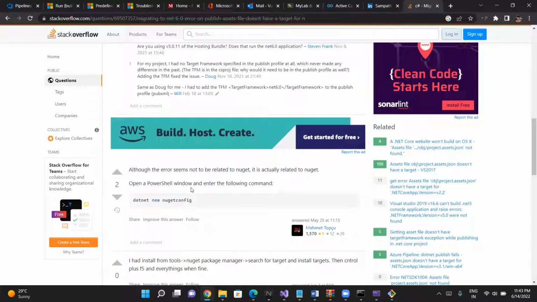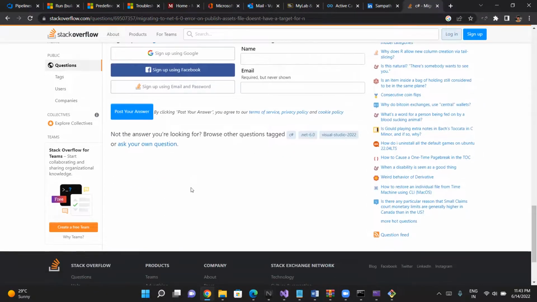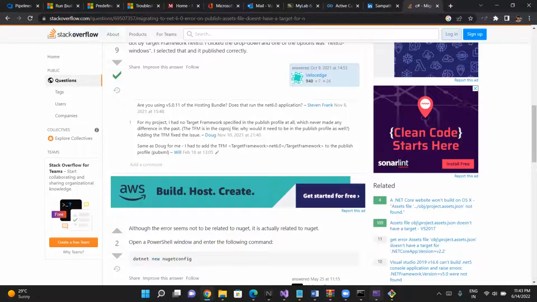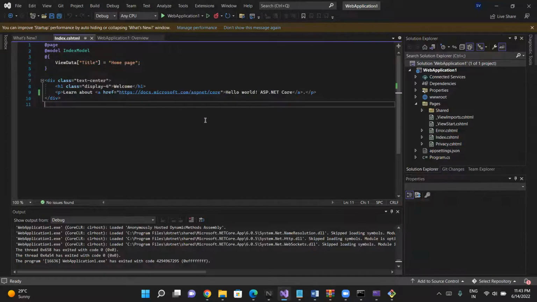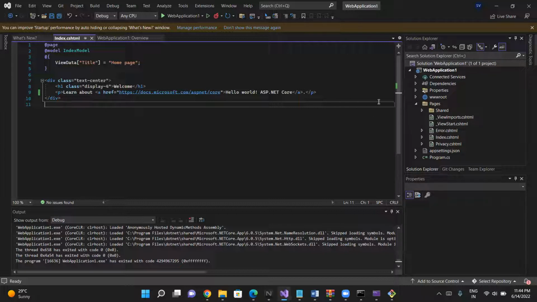Come down. It is also telling you something called as, okay. Okay, let's go back to the solution. Go to Visual Studio. Go to Visual Studio app. Okay, here, do you have anything called as publish? Right click on the solution. You think there should be a solution to publish actually. Go to web application 1. Yeah, there only.